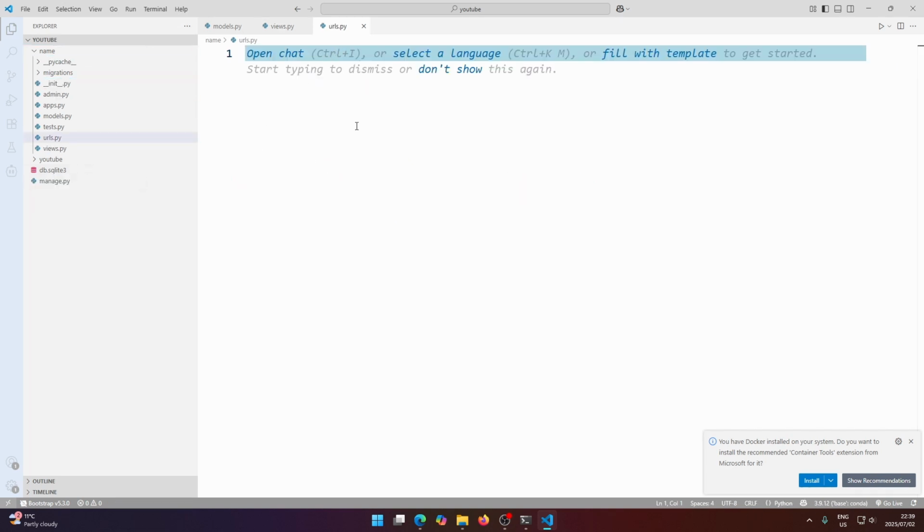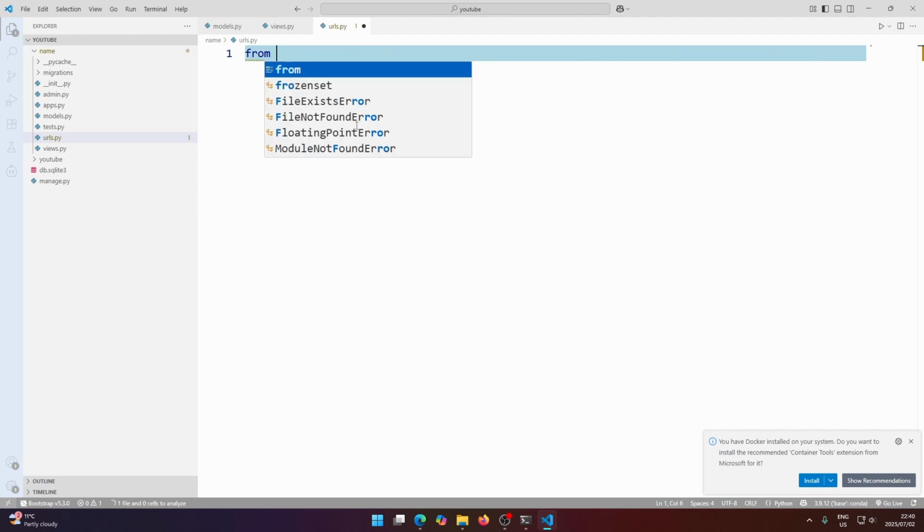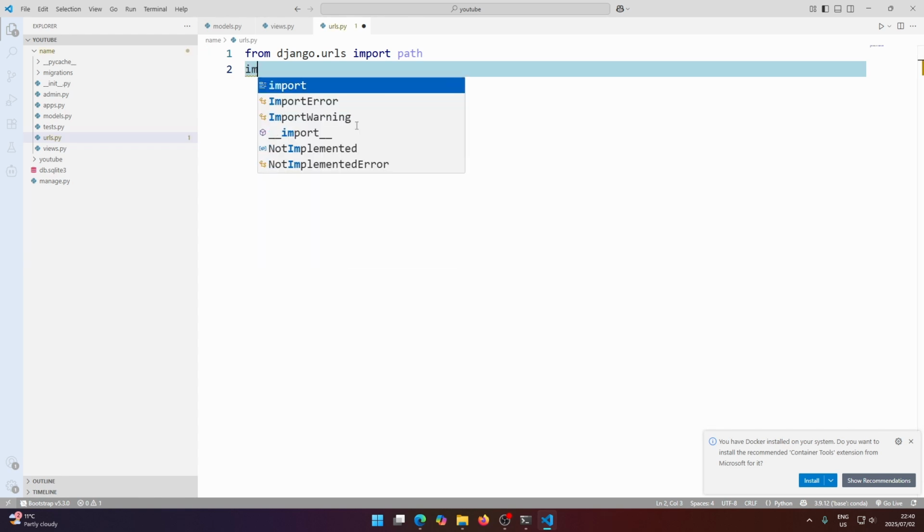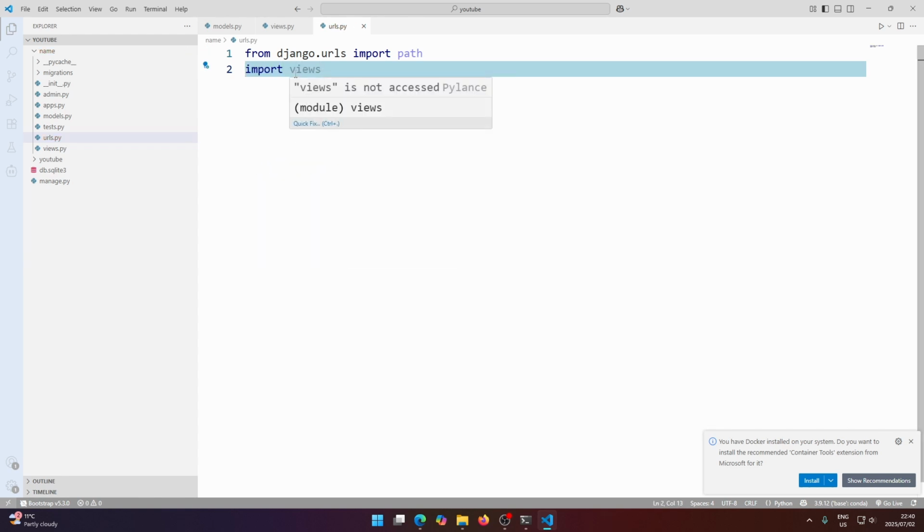And inside of this file here, we just need to import a few things at the top. Firstly, we need to do from django.urls import path. And then we need to do import views here. So this views here is referring to the views file here.